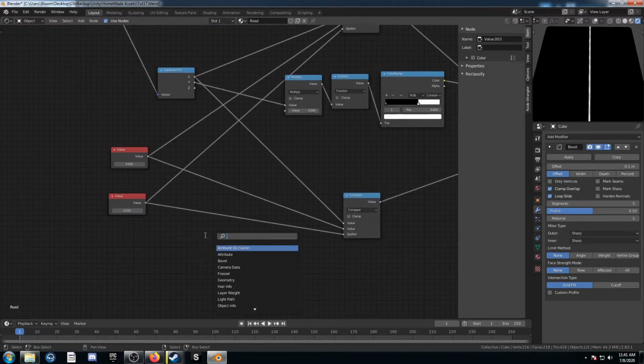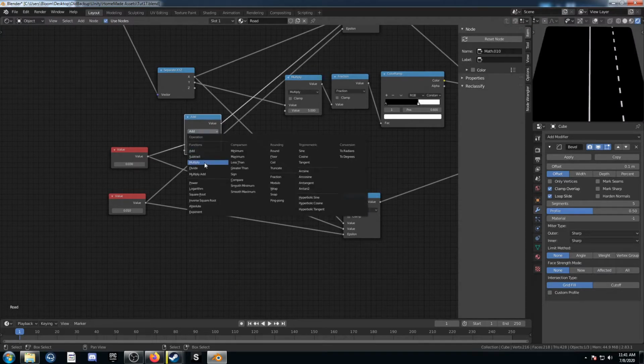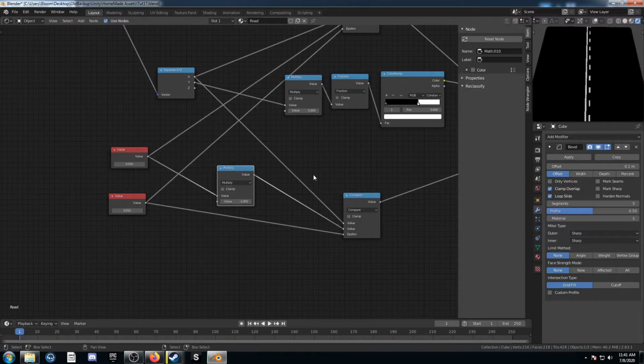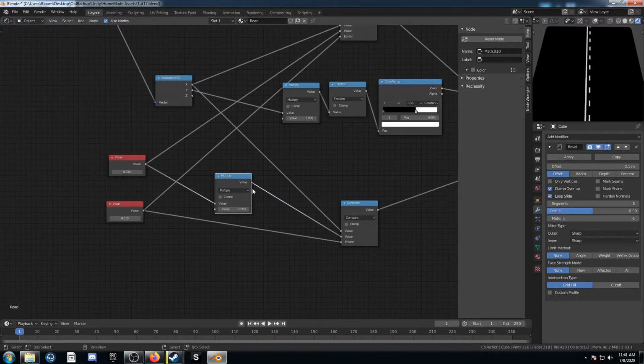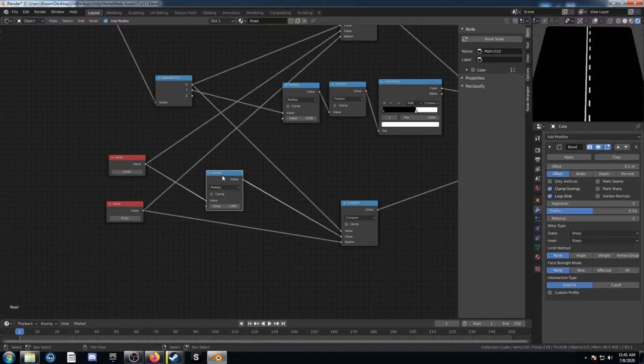Then we're going to have to bring in one more math node and place it on one of these here, and we're going to change this to multiply and change that to -1, just like that. Let's put it to here. That way we have the same setup we had before. But make a note of that. If you wanted to change the side of the dotted line, just take this multiply off and put it on the other noodle there for that value node.